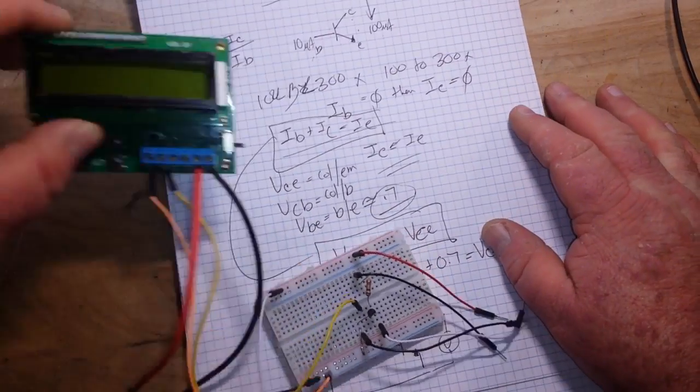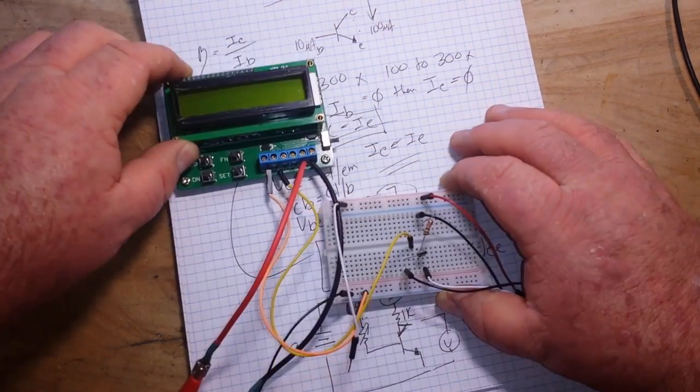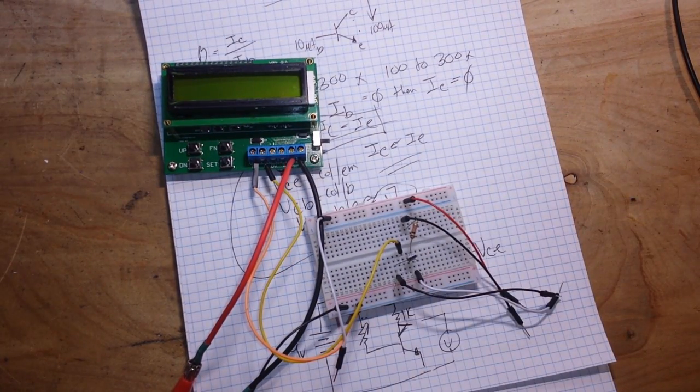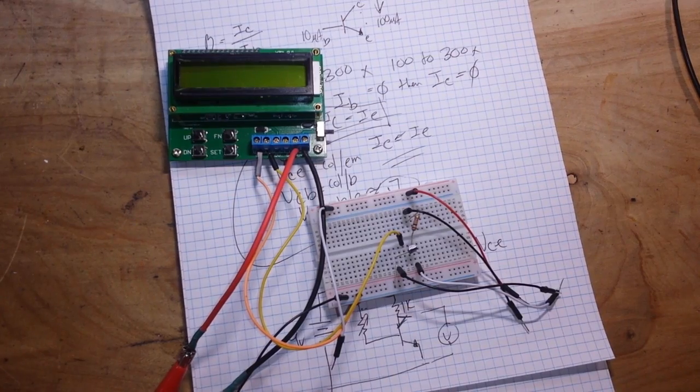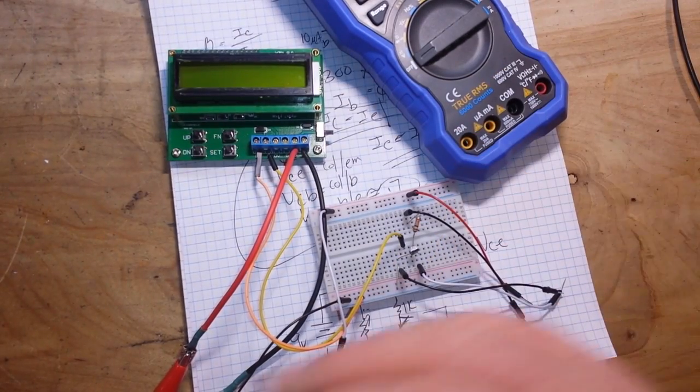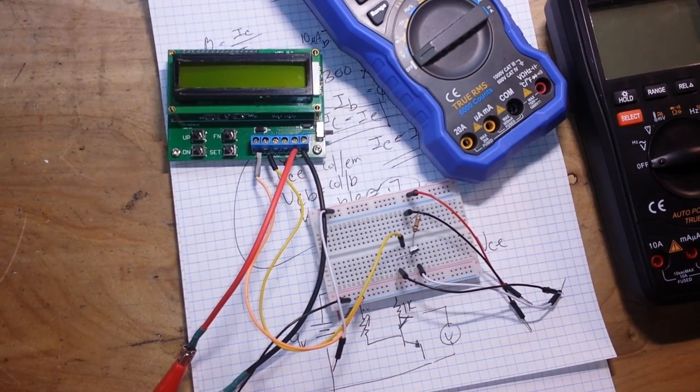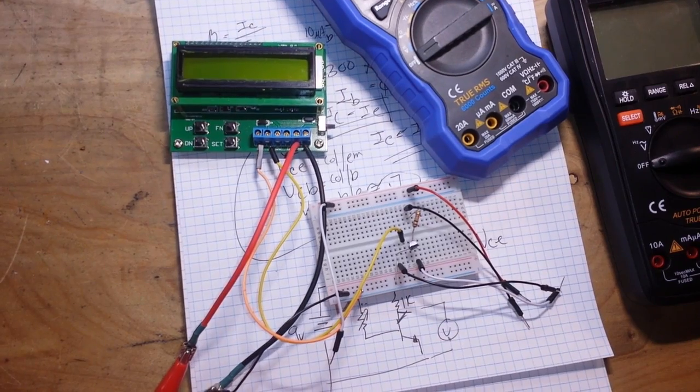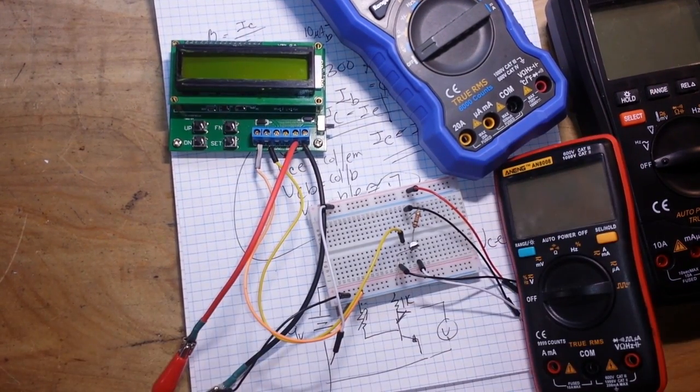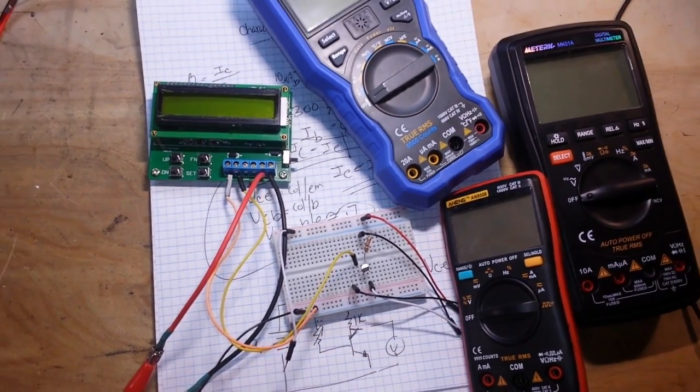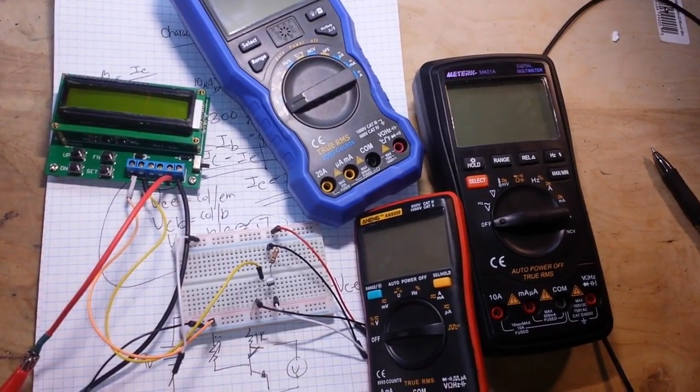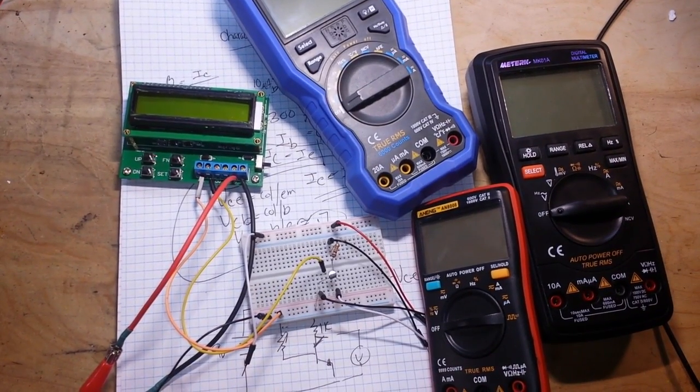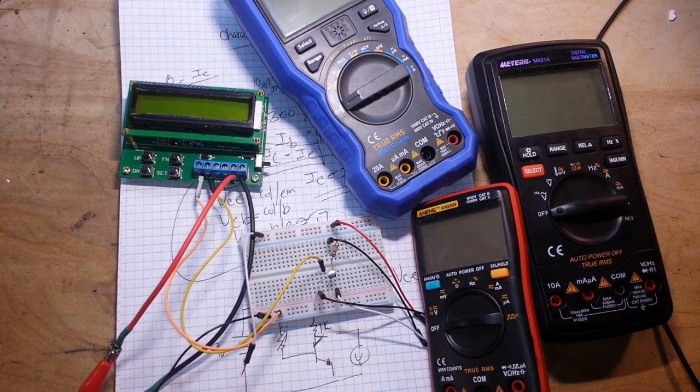So if you want to see how I did this, here is actually the circuit that I used. This is my current source here. There is my 1K. Then I just grabbed some meters and went to town. But if you would like a demonstration of that, let me know, we can certainly roll that out for you guys. I didn't want to get too deep into it if nobody is interested. Let me know what you like.